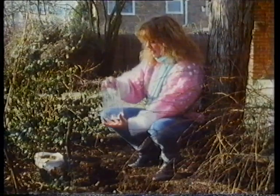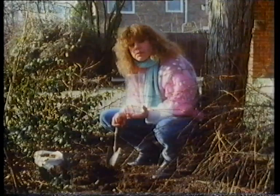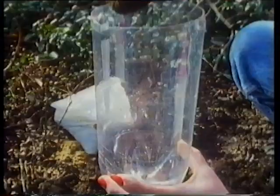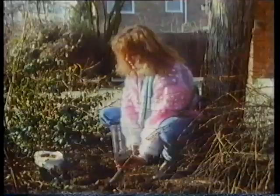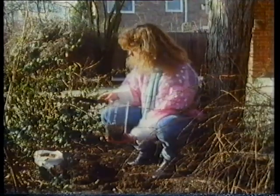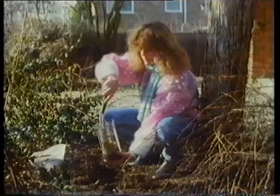Now, to begin with, I'm going to put in the bottom the sort of soil that you found really deep. It's where the worms are living now, so they'll feel at home. So, first of all, in goes the bottom layer. There we are. And on top of that, I'm going to put a layer of sand. The worms quite like the sand.